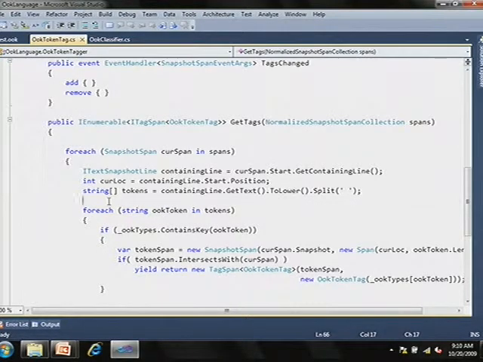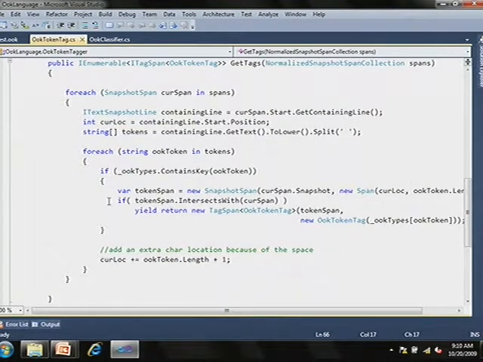Now, I harped a bit yesterday about this notion of using taggers to provide data, right? This notion that if you start out with the data, other people can then use it. So before we get to our classifier, we're going to take a minute to look at this OOC token tag tagger. The idea here is that if I provide the ability for other people and myself to know exactly what token they're looking at at any one point in time based on its type, that means that they don't have to try and do that work over again. And this will make my life much easier. As you'll see, we'll use this tagger all over the place.